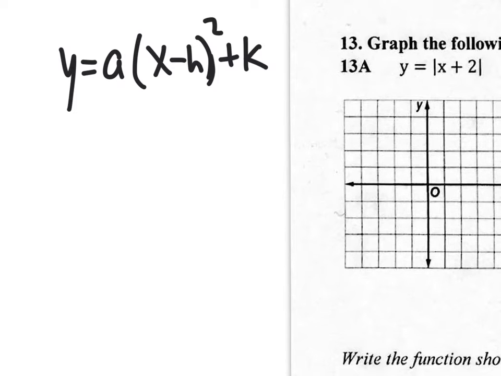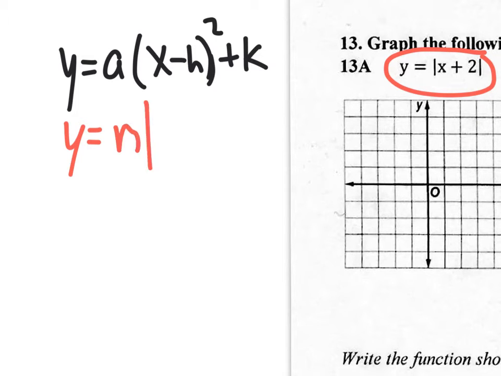So you really do have y equals, now this a value in the front, it's kind of like your slope, because this is not a quadratic equation. That's not a parabola. It doesn't have an x squared, so it's not a U-shaped curve. It's actually a line. It kind of looks like y equals mx plus b. So the m is kind of like in front of your absolute value. And then you have the x minus h, and then the plus k at the very end.